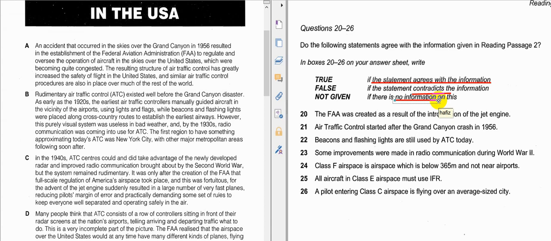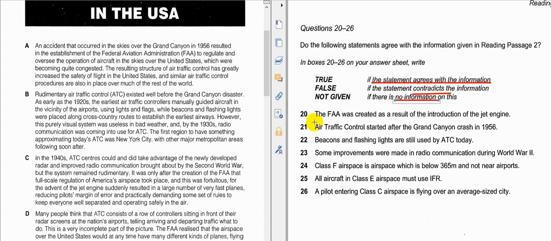Now, one of the biggest and most important things to do when it comes to this type of question is not to spend too much time reading every single thing. So what you need to do immediately is go to the question before you check the passage, and just highlight usually three keywords. You usually only need three. So three keywords that you feel are very essential to the sentence and can help you find it in the reading passage. So let's take a look at the first example.